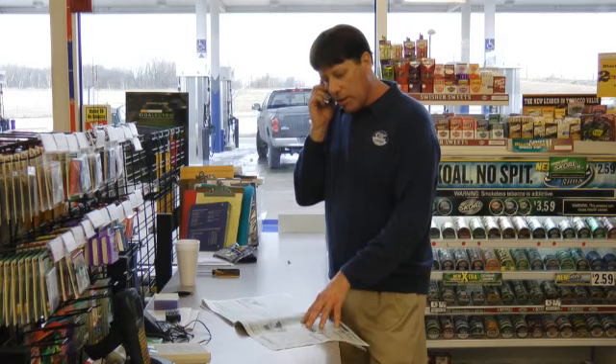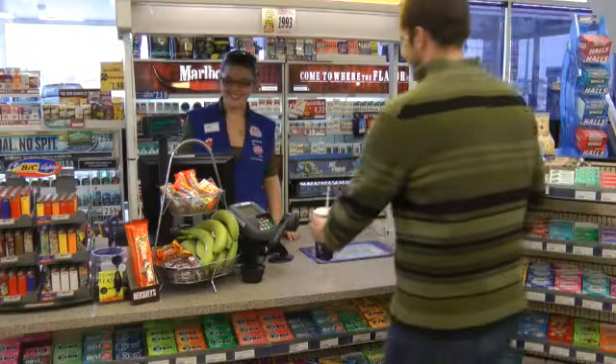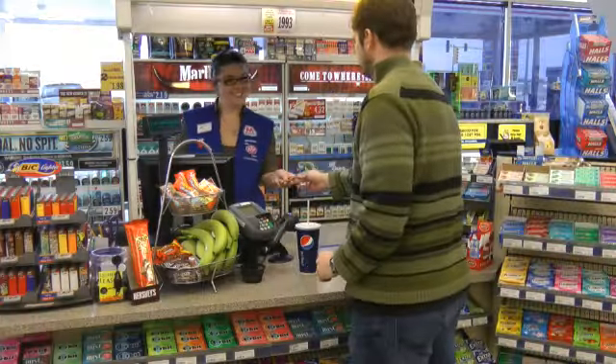Well, first, check with your local newspapers. The prices are usually very reasonable. And here's a tip: when you place an ad, always include a coupon that will bring in new customers. I like to use one offering free coffee or fountain drinks. They're cheap products to give away, but the new customers you'll attract could become ongoing customers and make you big gross profit dollars. And those coupons serve another purpose as well — they help you measure the effectiveness of your advertising spending.